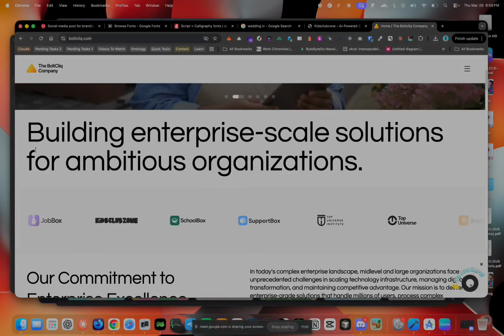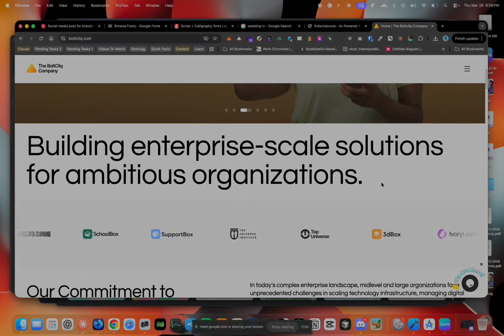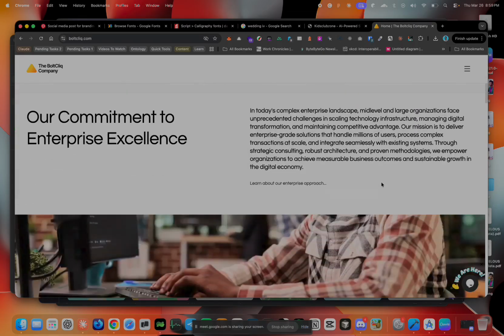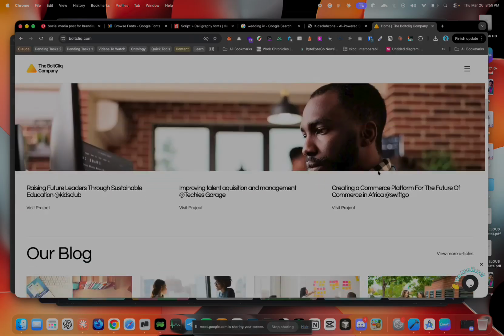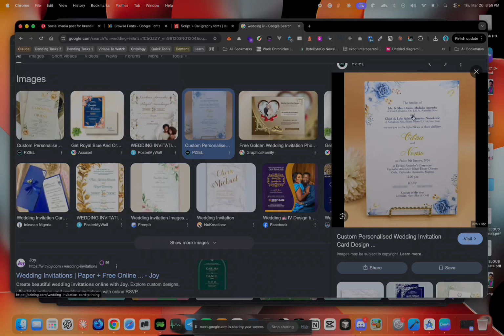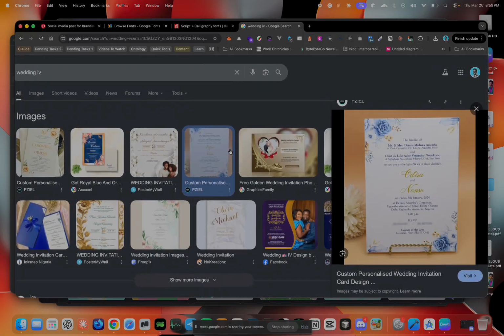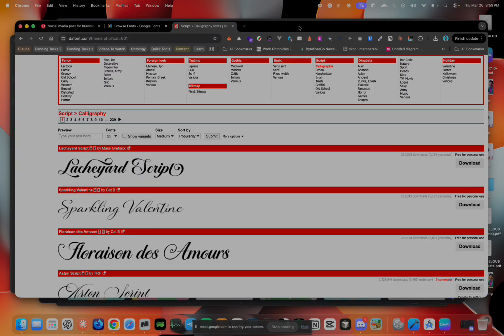In fact, sometimes we make it very bold, so you don't come and say you can't see it. You must see it. Do you understand? This is typography at play here. Sometimes we try to play around with text, but you must understand the target audience. So I've shown you a couple of examples. This also applies to your social media designs, and I would also like to show you some other examples.